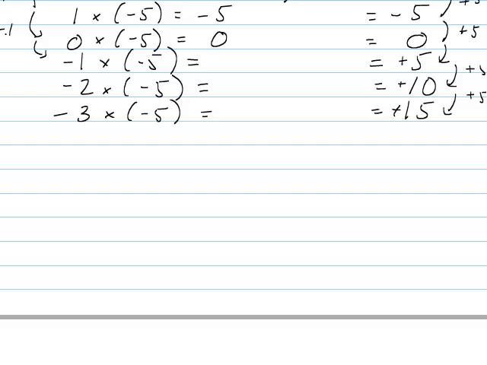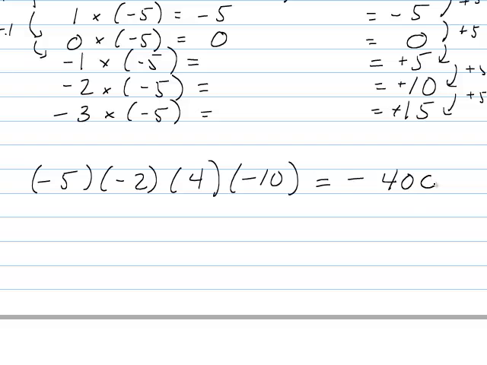And we can have, how about this one? Negative 5 multiplied by a negative 2 multiplied by 4 multiplied by negative 10. Well, we see the signs. We have 3 negatives. These first two, a negative and a negative, make it positive. Positive and a positive is still positive, but now I have one more negative, or 1, 2, 3, an odd number of negatives. So I know my product will be a negative. Then I can just multiply my numbers. 5 times 2 is 10, 10 times 4 is 40, times another 10 is 400. Our answer here is negative 400.